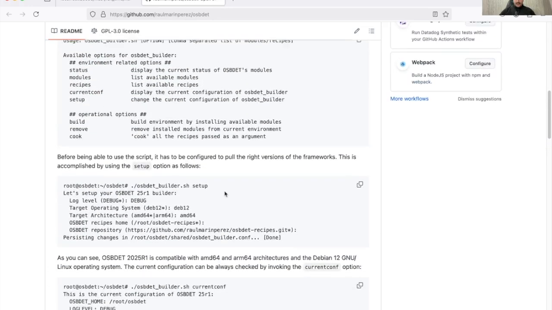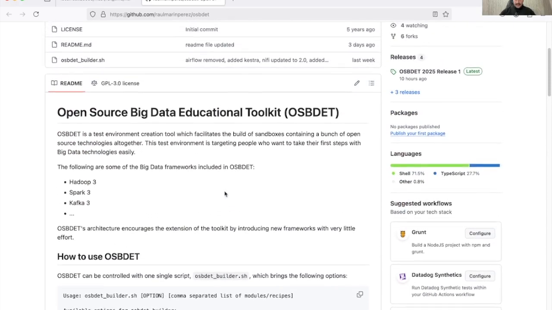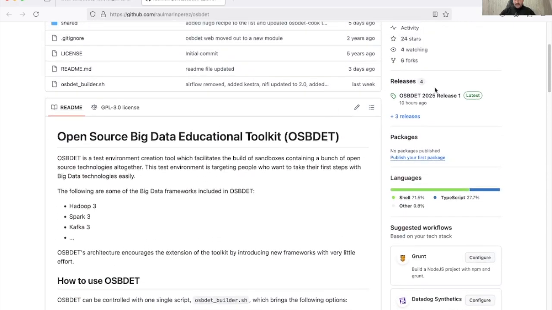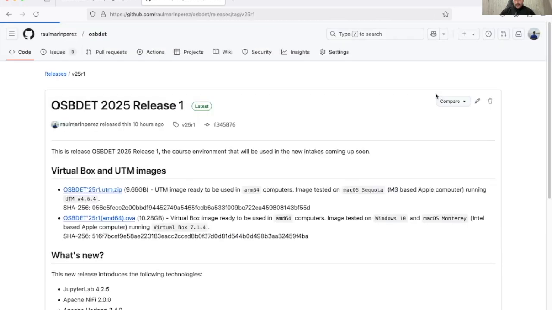Obviously, this will take a while, and that's the reason for building this course environment for you all. So you will have a couple of images that you can download. This is something we are going to cover in the installation process. You will have one image that you will use on those computers running the Apple Silicon processor, using UTM as the virtualization software.